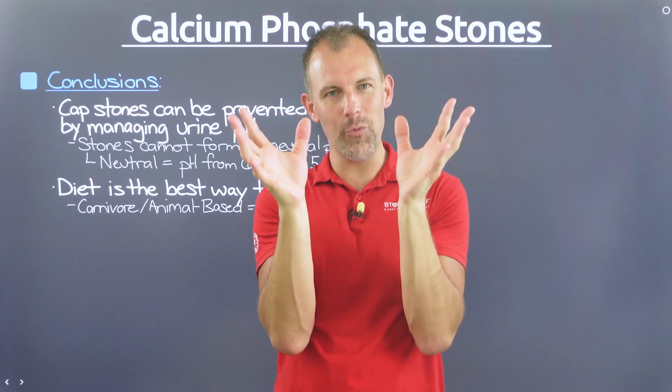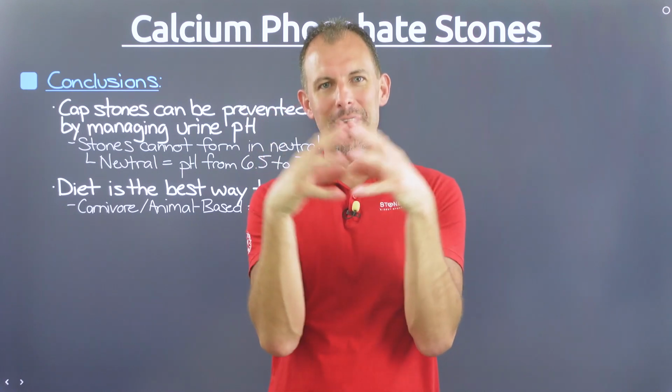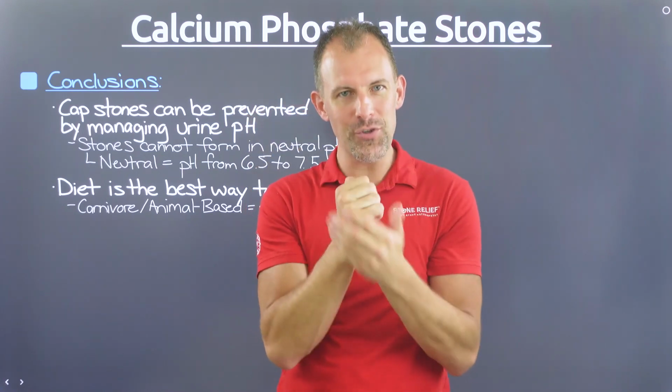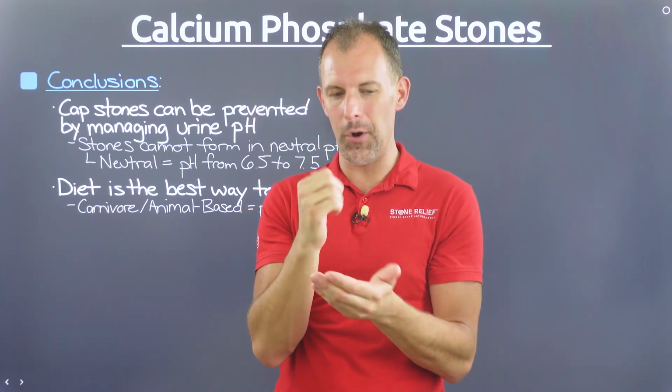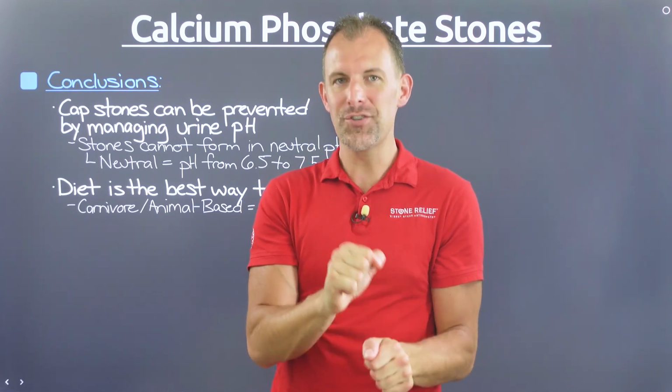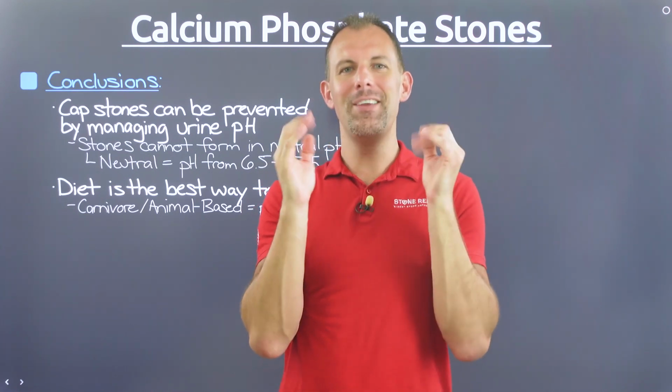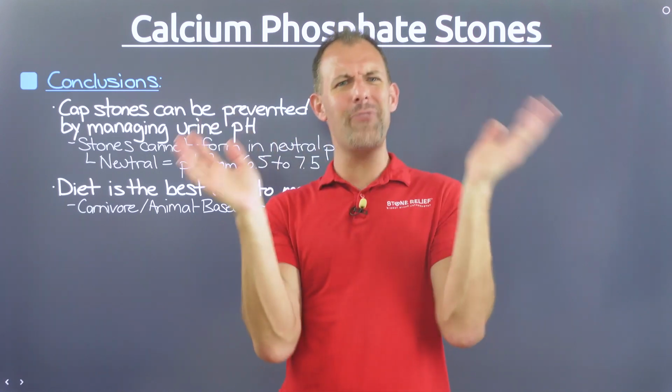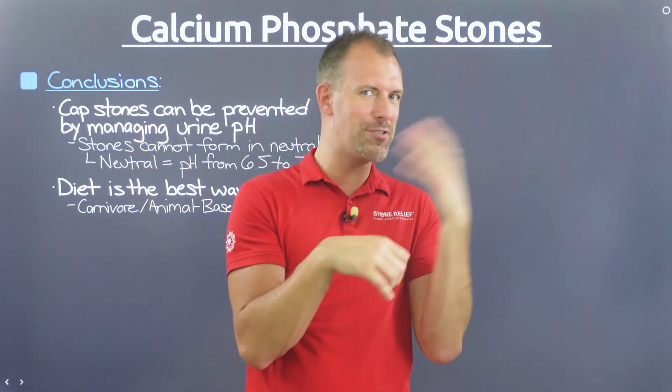Really, truly, a lot of what we're dealing with is to do with urine pH. This dictates so much because most stone types, with the exception of cystine stones, are pH dependent. So if you can manage the urine pH, you can manage these stones. You can prevent them. You don't need any fancy supplement. You don't need drugs. You don't need surgery. You can do it yourself with the things that you put in your mouth.